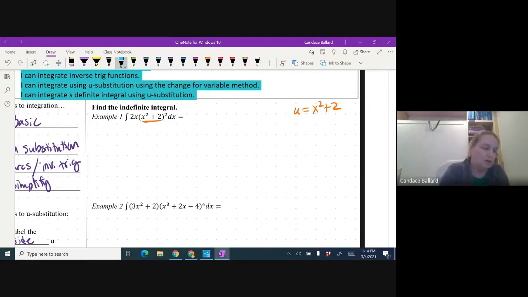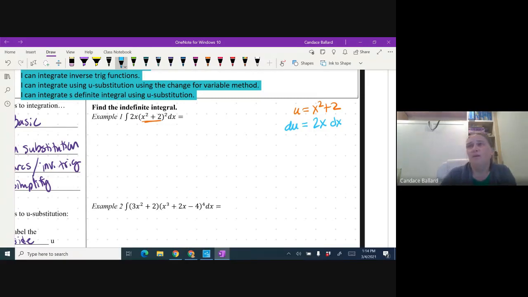Okay. So I'm going to take the derivative of what I have. I'm going to write a little bit different notation than you've seen. So instead of writing u prime, or instead of writing du dx, which we did for implicit, we're going to just write du. Then I'm going to take the derivative of x squared, which would be 2x. And whenever I take a derivative of an x, I would write dx. And then derivative of 2 is just 2.